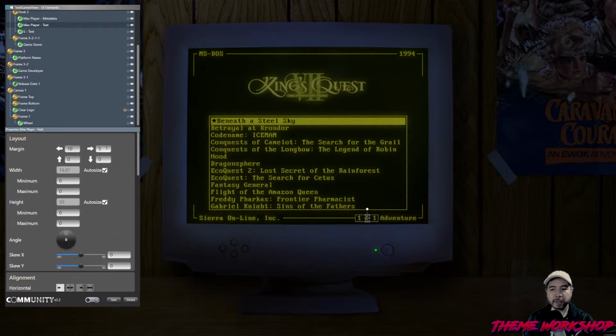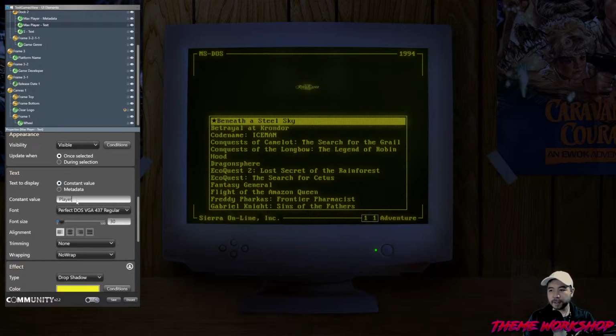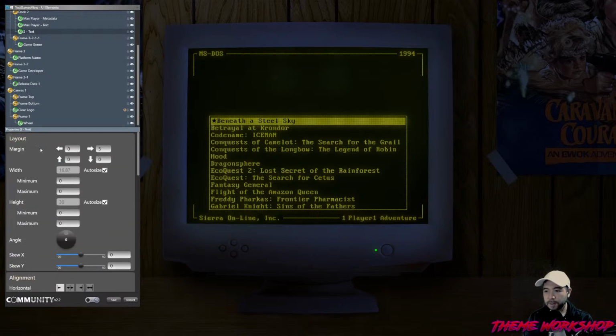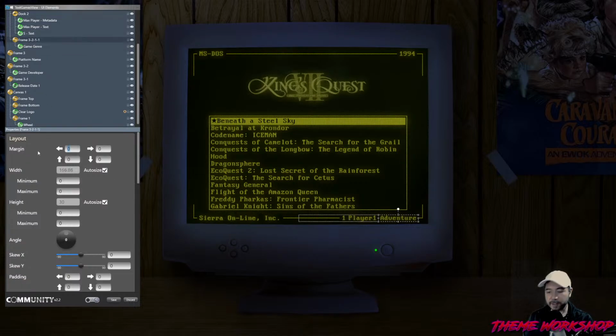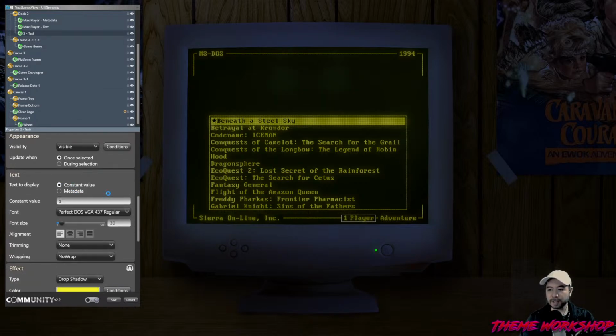Okay, let's remove this margin, reduce this margin. We'll change this to the constant value of player. And then this one here, we remove the margins. Five is fine. We also need a margin on this side, let's say 10. That should be fine. And this should be switched to a constant value of S.